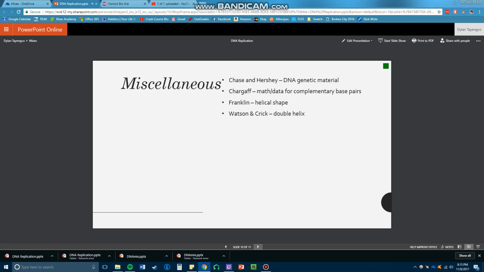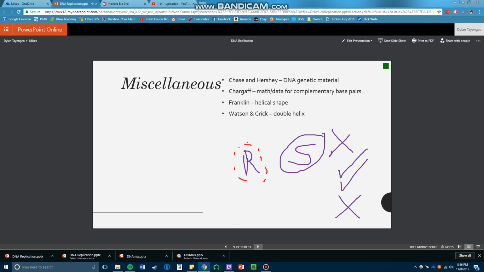Hershey and Chase determined the genetic material. Chargaff did the math for the complement base pairs. Franklin, helical shape, Watson, quick double helix. Don't forget, Griffith. R-ish, S. Remember, S that reproduces, dead. R that reproduces, okay. Heat killed S, okay. S that has been heat killed plus R, dead. Why? Because the R did a mutation and made a capsule. Reproducing capsules kill mice. And we're going to do this again. Oh, that's 2. It's beautiful.